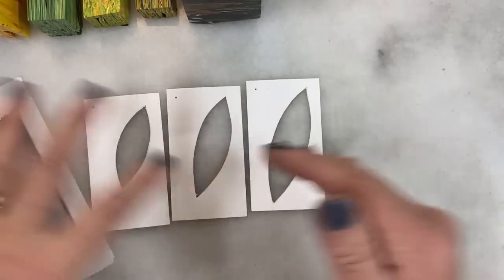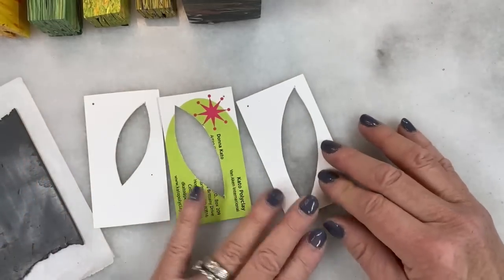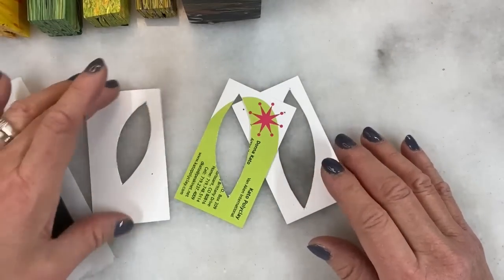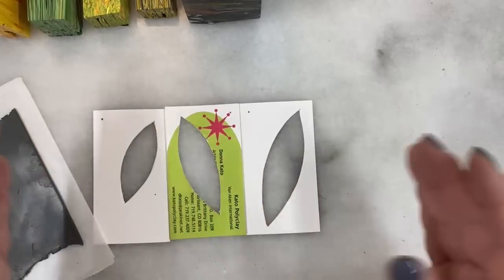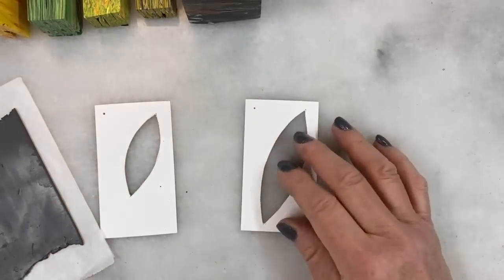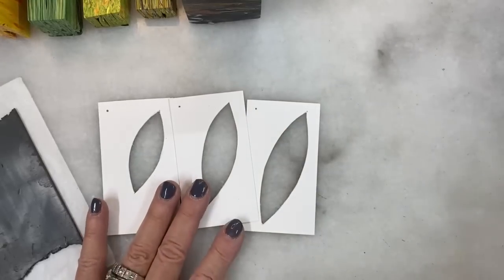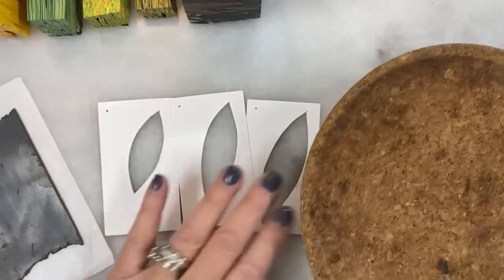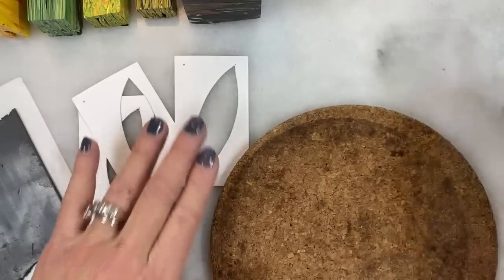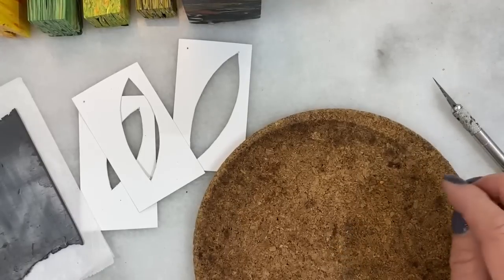And of course, they're not all going to point the same way. When they're put together, maybe the center one is like this, maybe the next one's like this, maybe the next one's like this. We'll see in the design. Anyway, so it's quite simple to make them. Now, to cut them out, I just use, first of all, I have these cork. This came from IKEA. I think I got three of them for $5 or something. So I'll just show you how easy it is to cut.